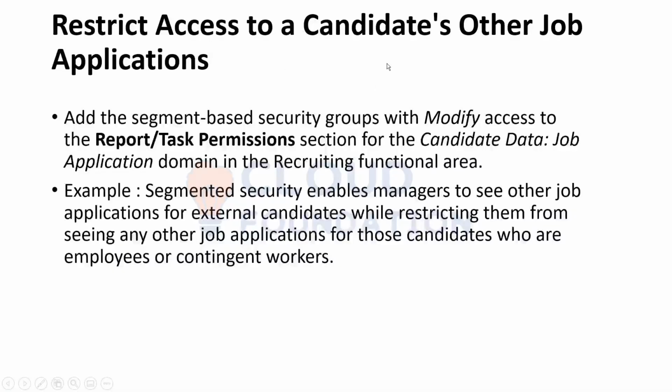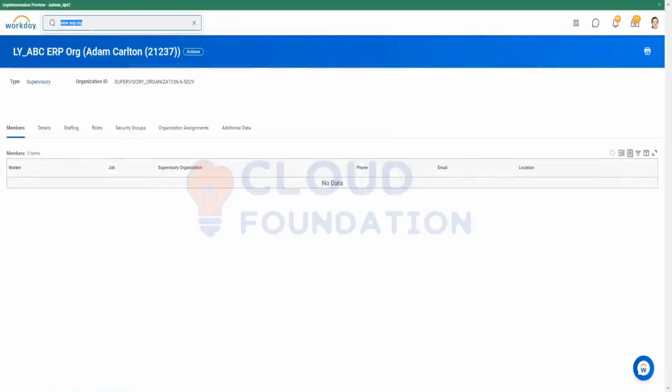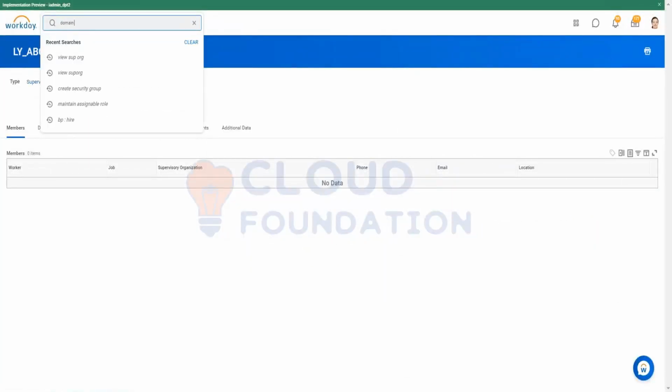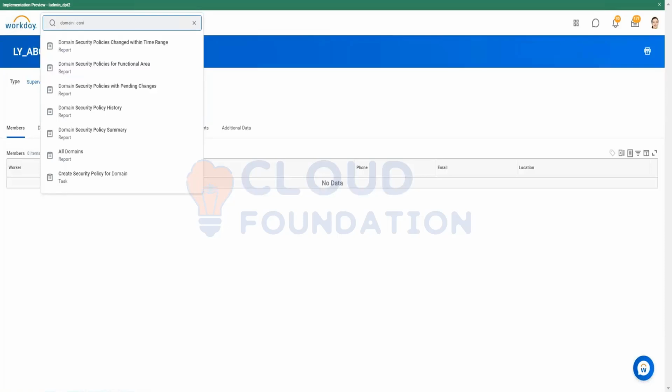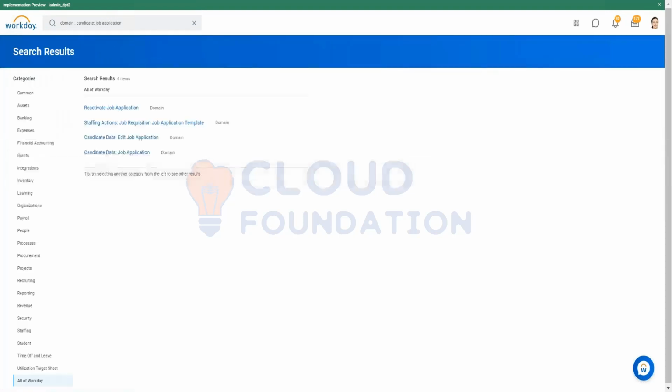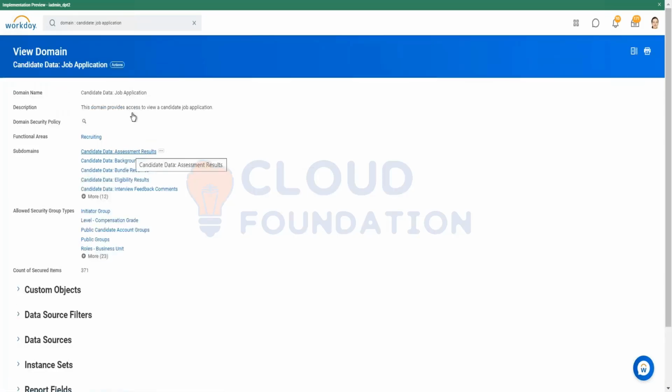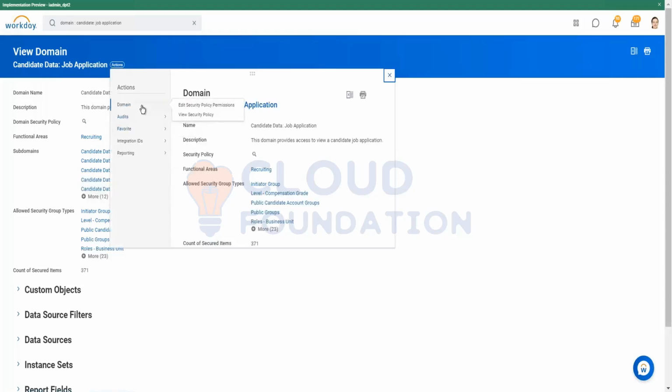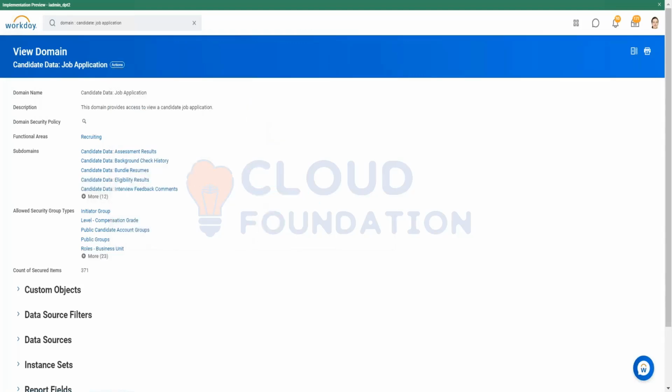So we were talking about job candidates, job application domain. So we will give the segment-based security group. Over here we will go to the edit security policy permissions.